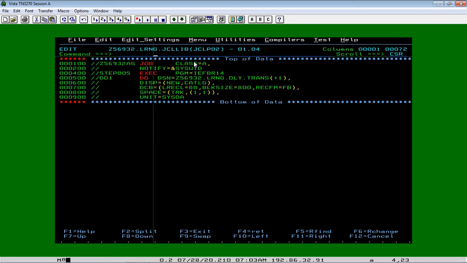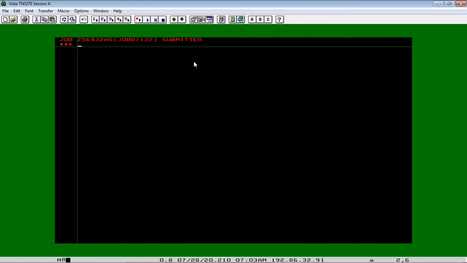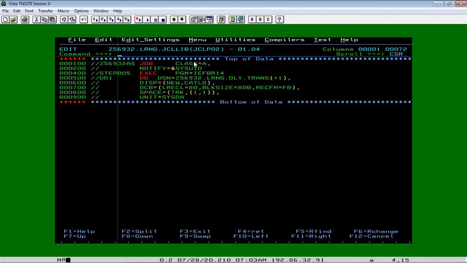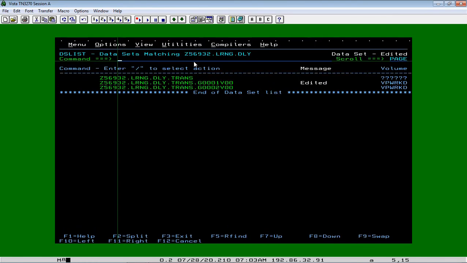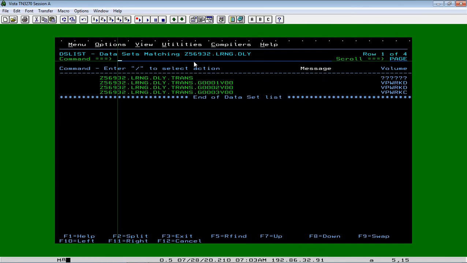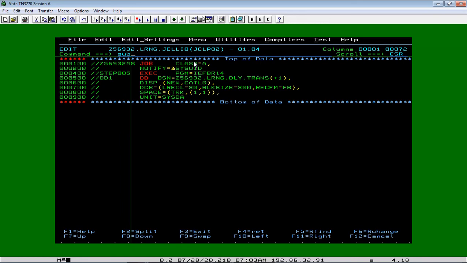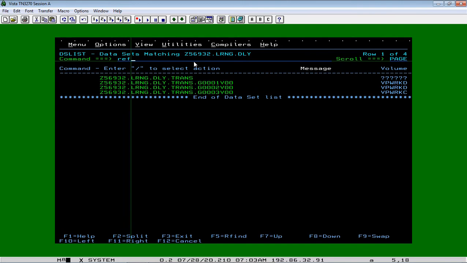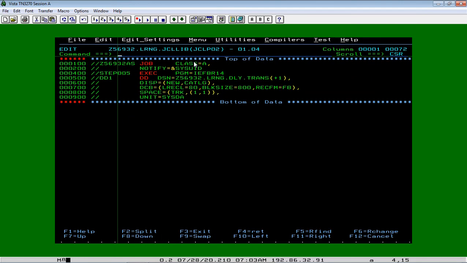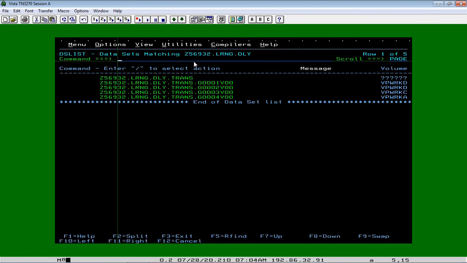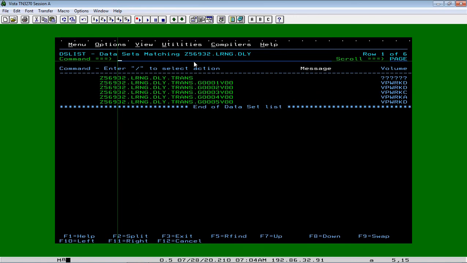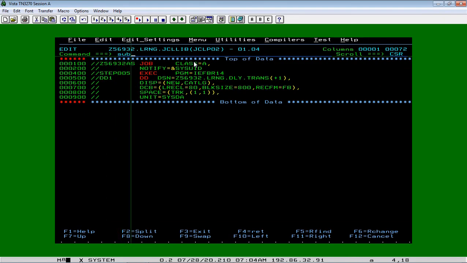The limit is 6 generations. So what will happen if I submit it again? Typically it will generate another generation. Refresh. Again I will run it. It will create another generation. Refresh here. The fourth generation is created. Again if we submit, I'm not changing the data set name here, right? The same name is used. Every time you run, it is a chronologically new data set, time bound, chronological. Submit here.